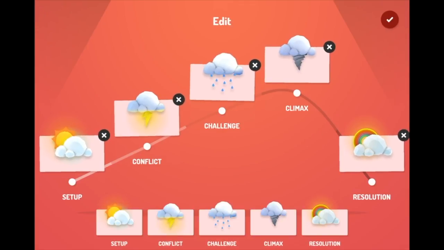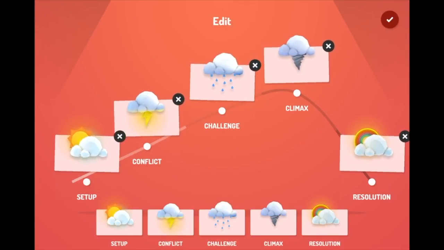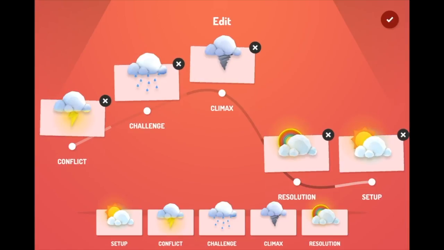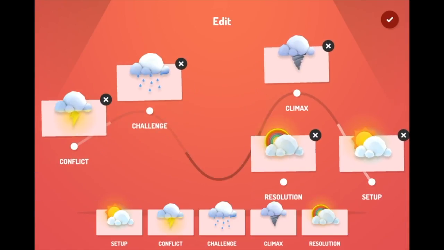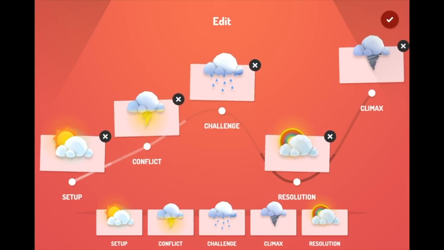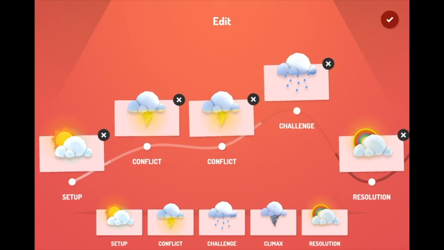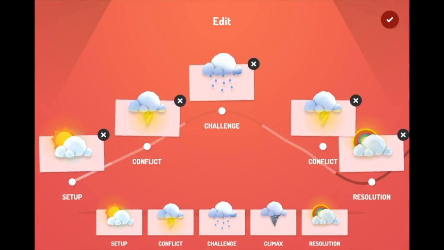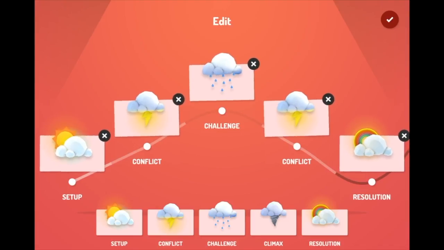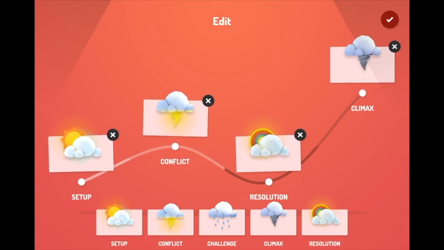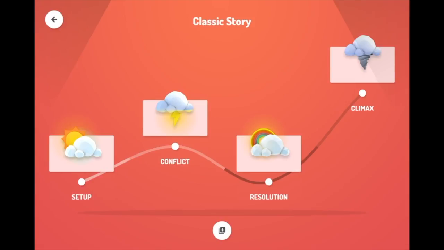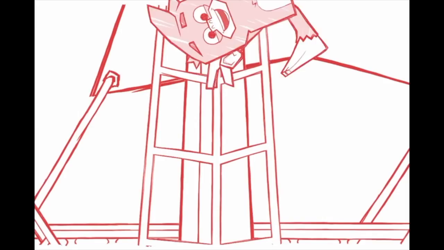Now you can change the sequence of these scenes if you want to be Christopher Nolan and put the beginning at the end, like you did in Memento, and the end at the beginning. You can do that. Or if you want to add different types of scenes and say, hey, let's have a second conflict in our story and make a 2-act play, you can totally do that. You can delete scenes if you want and shorten things up a little bit. You can adapt the story arc however you want. Right now, we're just going to stick with a 4-scene story. We're going to dive right into the setup. Setup, where you introduce the story setting and characters.